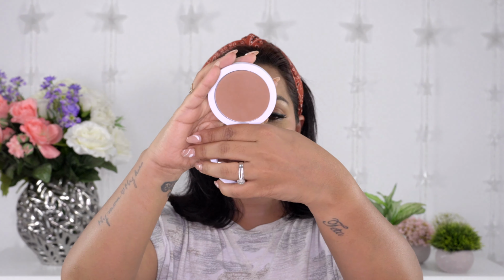This, again, is a warm shade, but it's not orangey, and it doesn't look muddy on the skin. It was so easy to blend. You can see I haven't carved my chin over here. This is the line that I just created with this bronzer. So it is pigmented, it's so easy to blend. So the bronzer is also totally worth the buck. In this we get, how many ounces? You have 12 grams of product in it. So yeah, the bronzer is a go-go.